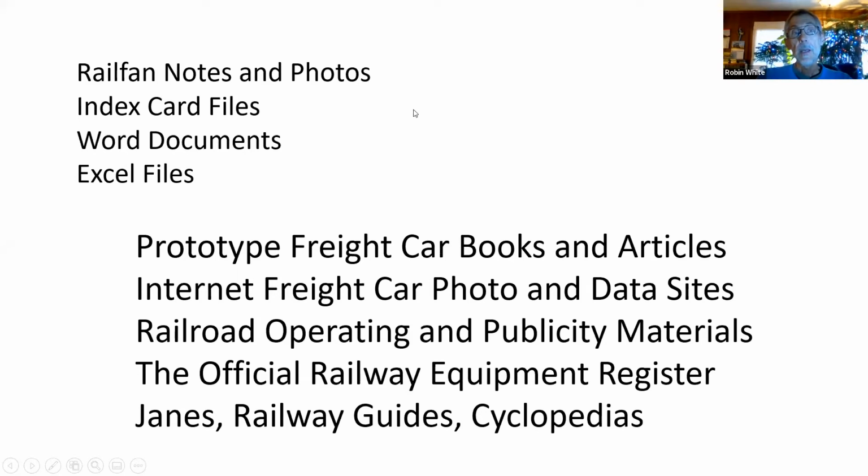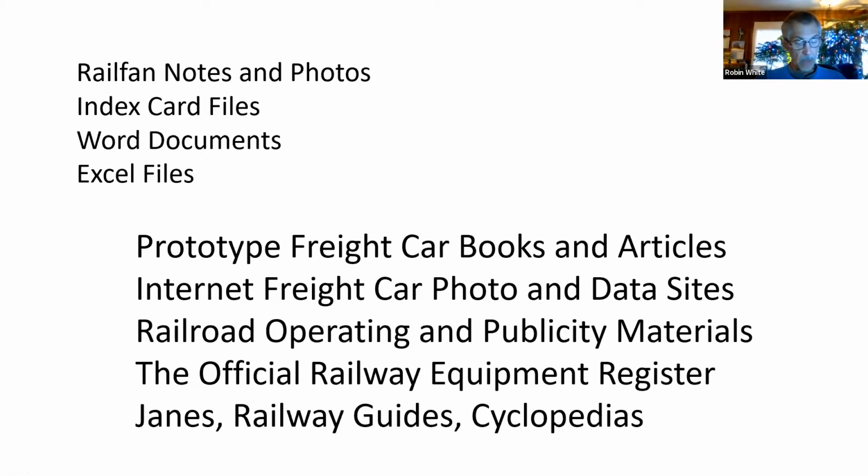When I was a kid, I would take 3x5 cards and make notes in my railfanning. I'd take a lot of photos and make notes on my photos, and I kept those 3x5 cards in files, which now, of course, 50 years later, are three file boxes jam-packed. And then during the last 20 years or so, I've used Word documents and Excel files for my information about my freight cars and about the different sources that I use.